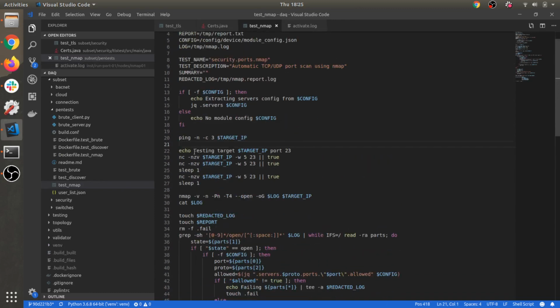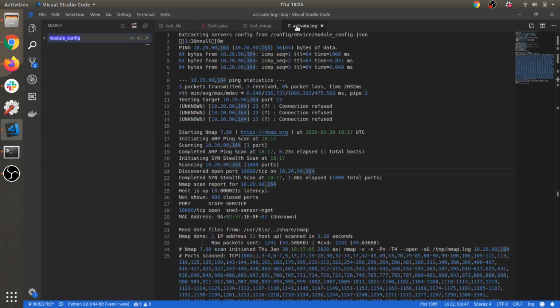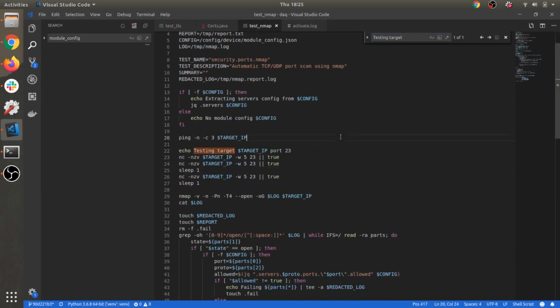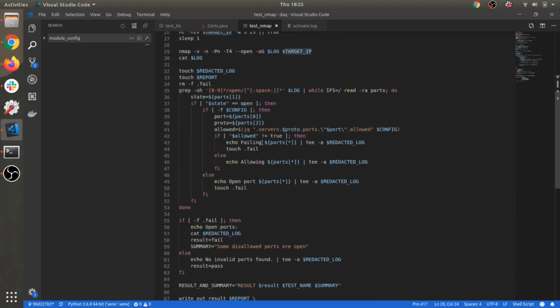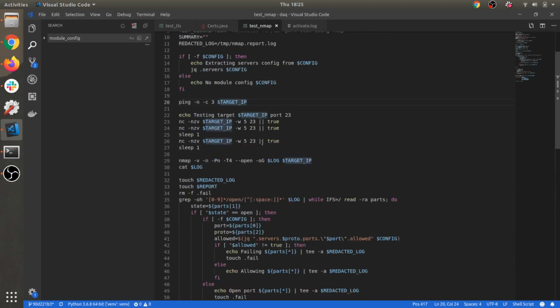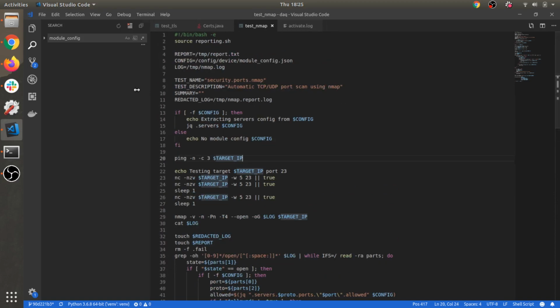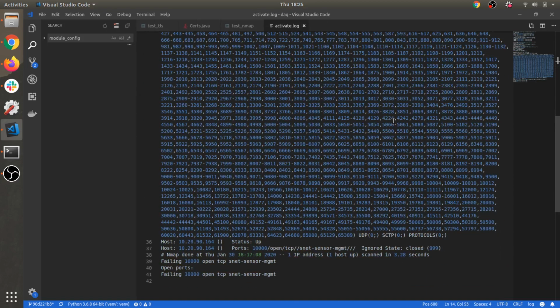So if we just try and find something like testing target here. Oh, no, not that one. Testing target. Then we can see that's there. So everything that you echo out within your test bash script that wraps whatever binary, or whatever Unix utility that you want to use to execute your test, that will appear in activate.log.